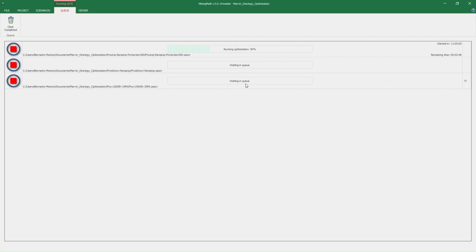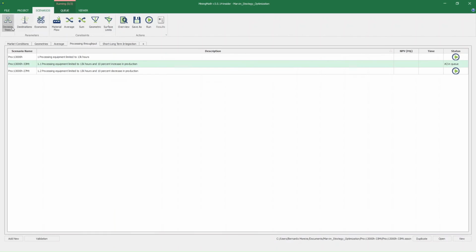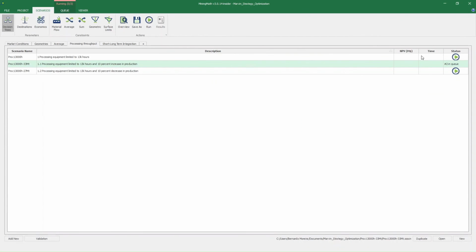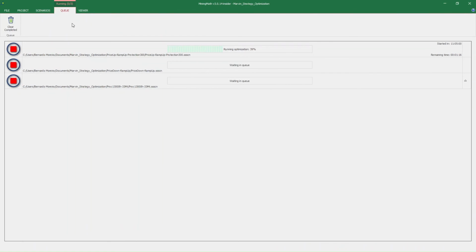And here, in your decision tree, you can see this. So, you have the status of the scenario in progress and the order they are in the queue. As soon as the first one finishes, the second and third will be executed, and so on. And this gives you the freedom to configure other scenarios and decision trees while the executions are happening, so you don't get stuck and can work with other setups. This way, you can put everyone in the queue and analyze the results later, giving you more time and content to help you make strategic decisions.